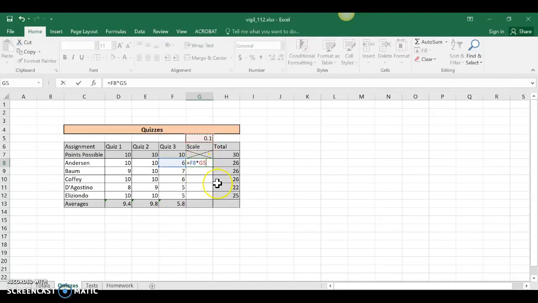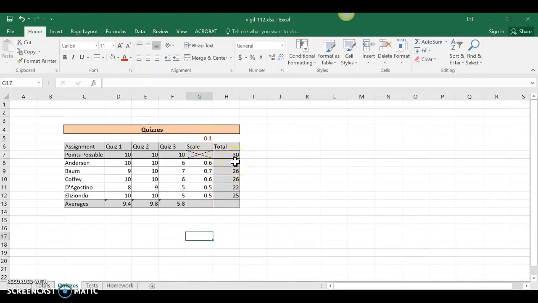So before I even hit enter on this, I'm just going to do F4, change that into an absolute reference, and then hit enter. Now when I go back and copy it down, it looks reasonable, and because I know it's 10%, I can tell that these numbers are correct. I'm actually going to make that red just to remind myself that that is the cell reference.